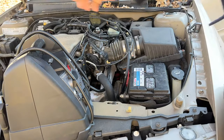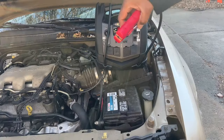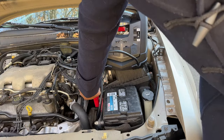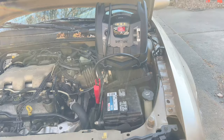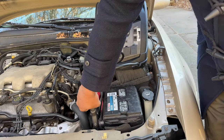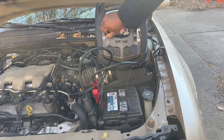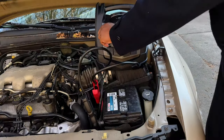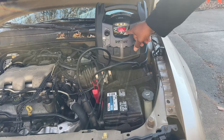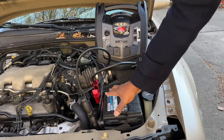You can use this to check the voltage on your battery as well. Take the positive, put it to the positive, take the negative, put it to the negative, turn this on. And it will tell you what voltage you have in your battery.